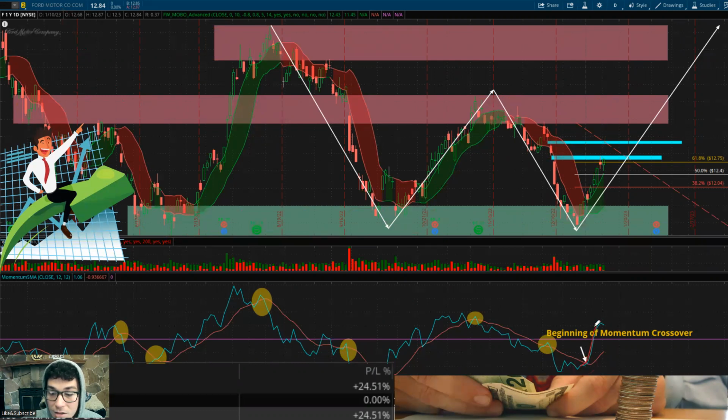We see momentum exploded up. And we actually broke past our 61.8 retracement of this downside move. So we look at the move to the downside, we would be expecting something like this, but right now we are closing above, and we filled that gap up here right around 13. That was very, very nice to see. In the Discord, we did get a 24% swing trade on this.